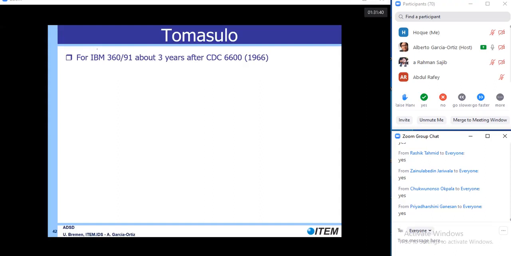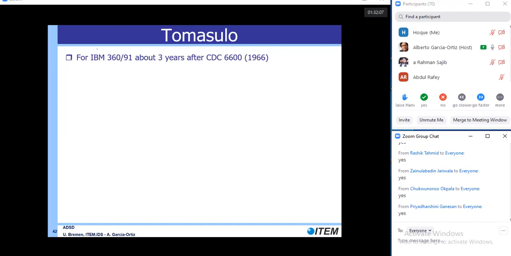So I know that today is a very hard day. You have a lecture, then the exercises after that in the middle of the lunch, then for some of you, VHDL, then exercise of VHDL. Nevertheless, since we are a little bit slower in terms of speed because of this online teaching, I would like just to try to discuss the fundamentals of Tomasulo, just 1 or 2 minutes. Next week, we will explain the details.